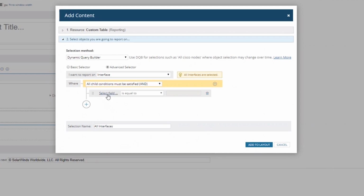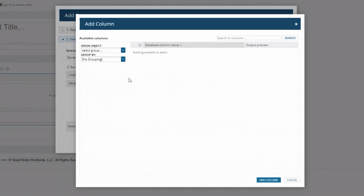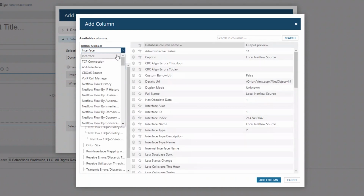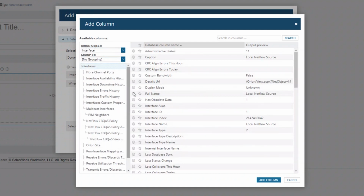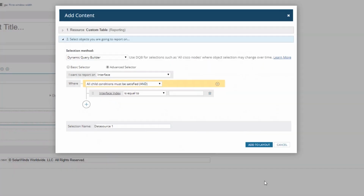What that's going to do is give me now a button, and I'm going to select that button, and I can now select anything I want from the database that is related to this table in the database. So what I want is to find this interface index field right here. You can use the search up top, but I'm just going to use interface index. So we're going to select it and add that. And we're going to say is less than 0 because it becomes a negative value in the database. I happen to know this just by working with it for a very long time. You may not have known this ahead of time.